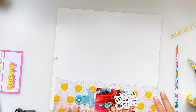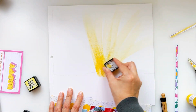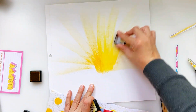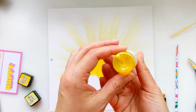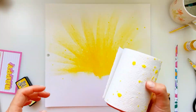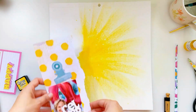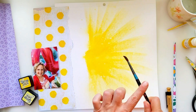Now, this page is just going to have a little bit of mixed media, and I'm going to be starting off with 2 Distress mini cubes. This one is mustard seed, and then I'm going to be moving on to the squeezed lemonade. And I've just turned my page around so that I can work on this kind of sunburst, and I'm just swooshing that ink pad out in kind of like a sunburst pattern, and then I'm coming in with this Shimmerz Vibes. I think it's called Chick-a-dee, and it's such a beautiful sunshiny yellow, and I'm just spraying that on for a fine mist, and then there's a few little drips as well, and I just love that sunshiny glow behind those rays.